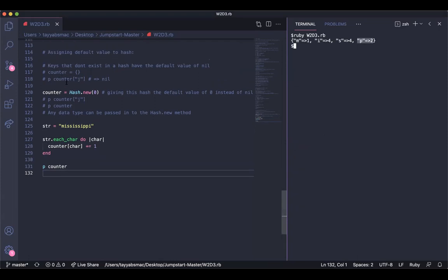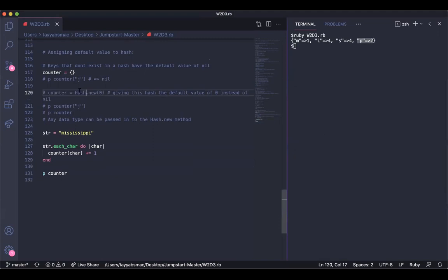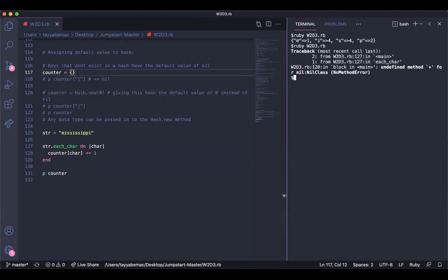So if I did this using this way of initializing the hash instead of this one, when I give this a run, we'll see right away that Ruby says undefined method plus for nil class. So I tried to access something that didn't exist inside of the hash.